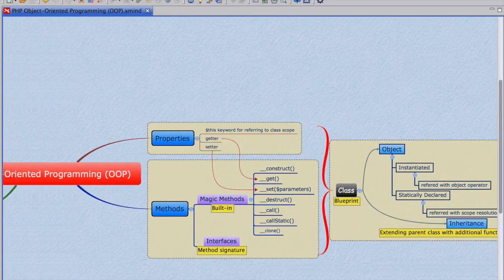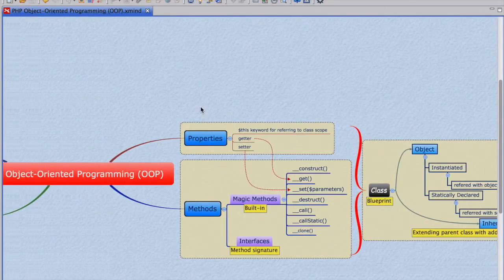Now the class has two major building blocks. The first one is the properties, and the second one is the methods. So what we understand by properties is that they are actually similar to your variables. The main difference is that when we talk about variables, we are talking about a procedural programming sense.